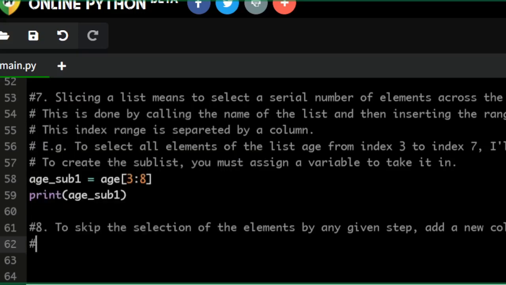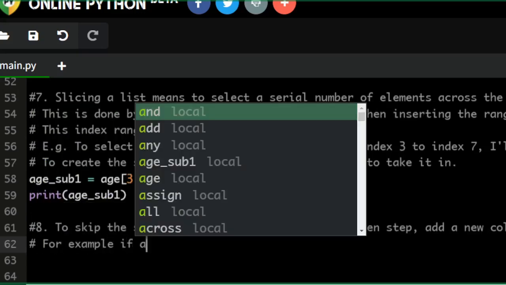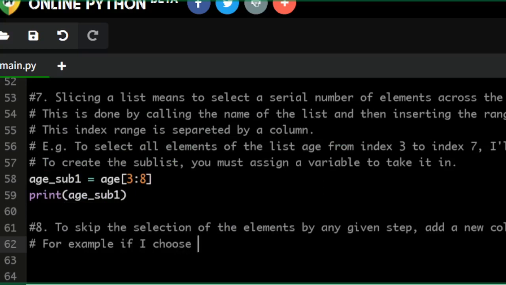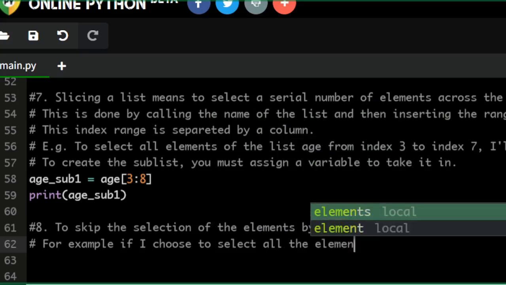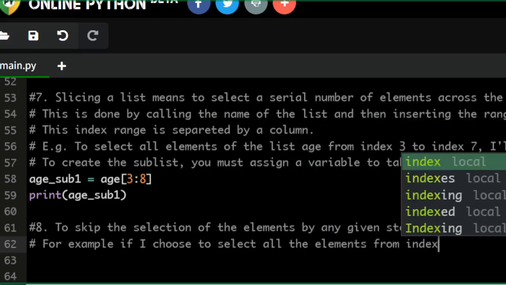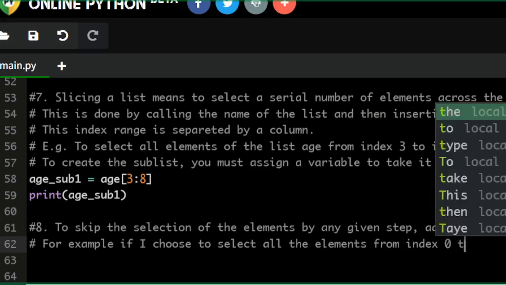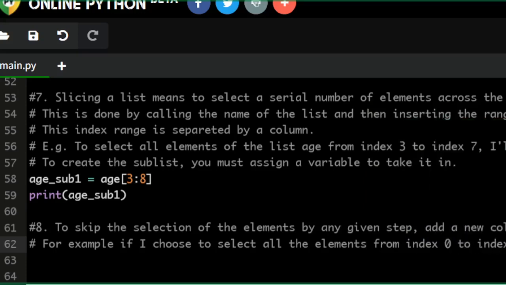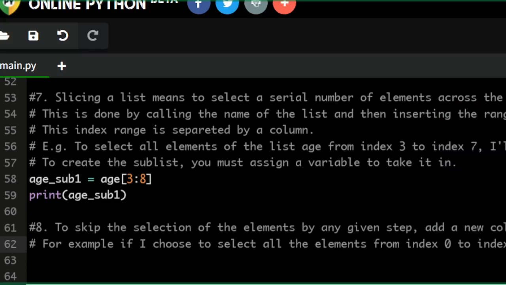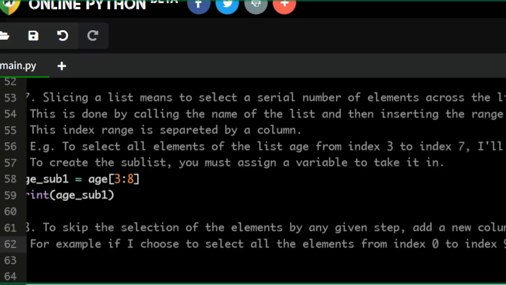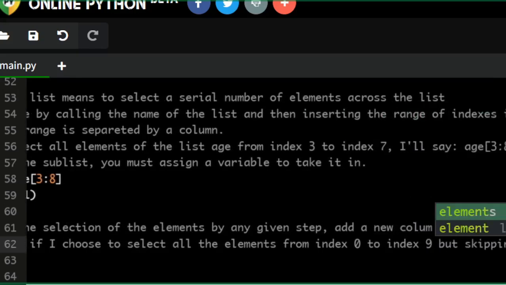for example, if I choose to select all the elements from index 0 to index 9, but skipping the next elements.